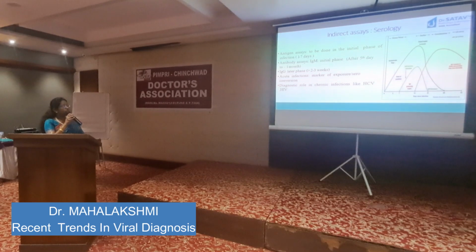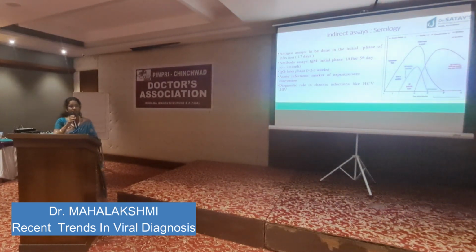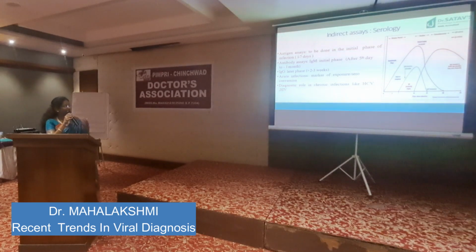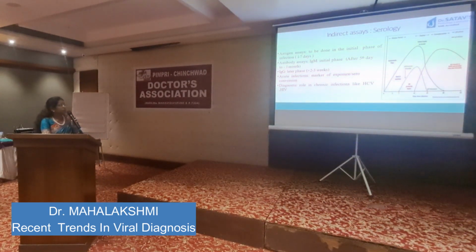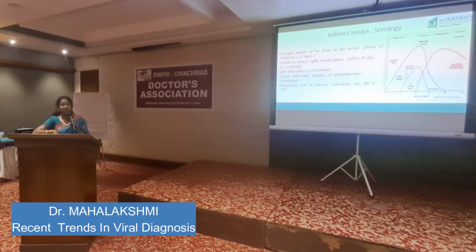Next slide, please. The most important and common method we use is serology, and we are very used to rapid test kits for HIV, HBV and HCV, which we commonly do as a prophylactic test for every patient who comes to the hospital. In these we either detect the antigen or the antibody, for example IgM and IgG, depending on which phase of the infection the patient is in. Antigens are detected in the first 7 days of infection, the IgM phase begins around the 5th day, and IgG appears in the later phase of infection. So for acute infections, the best markers are the antigen as well as IgM.